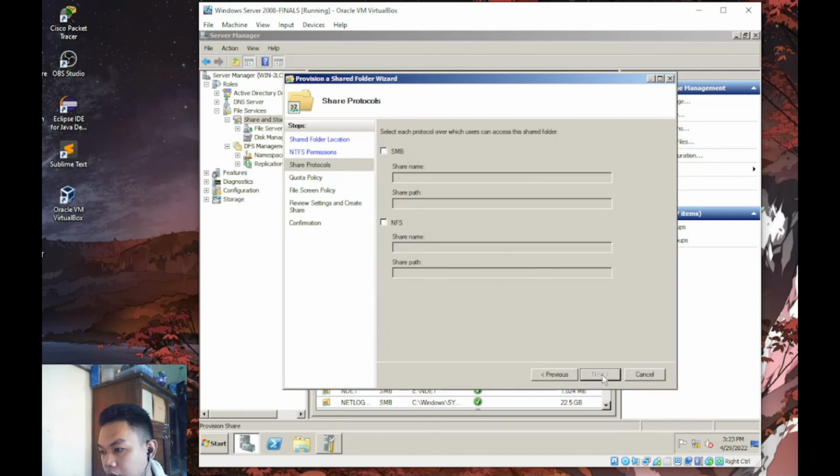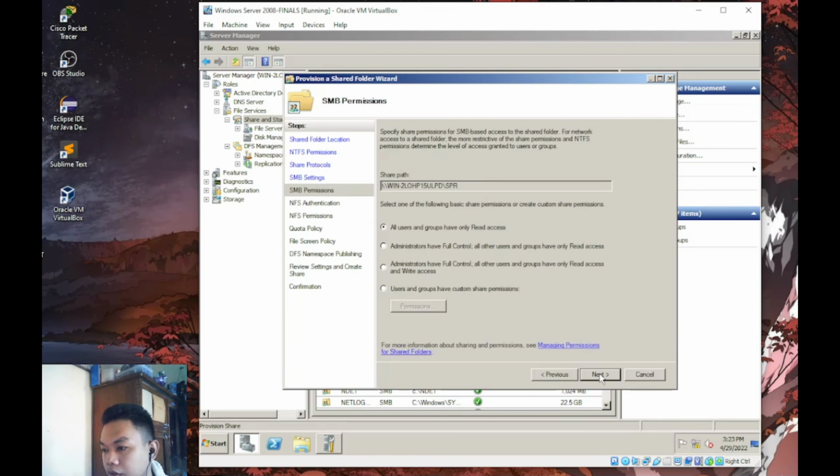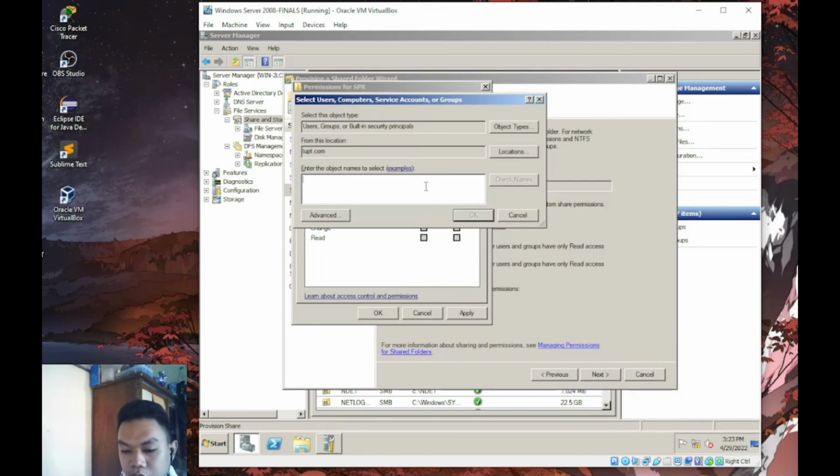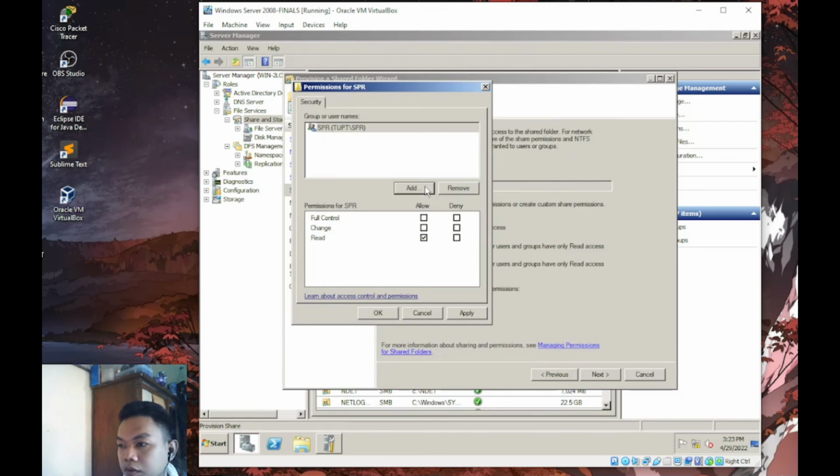Okay. Then next, SMB, NFS. And then custom permission. Remove everyone, add only the supply and procurement SP. And then read and write, apply. Okay.